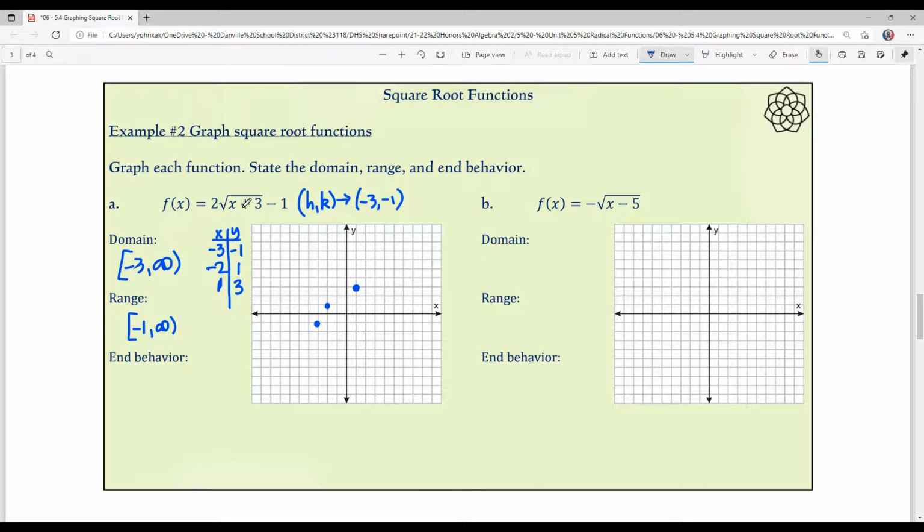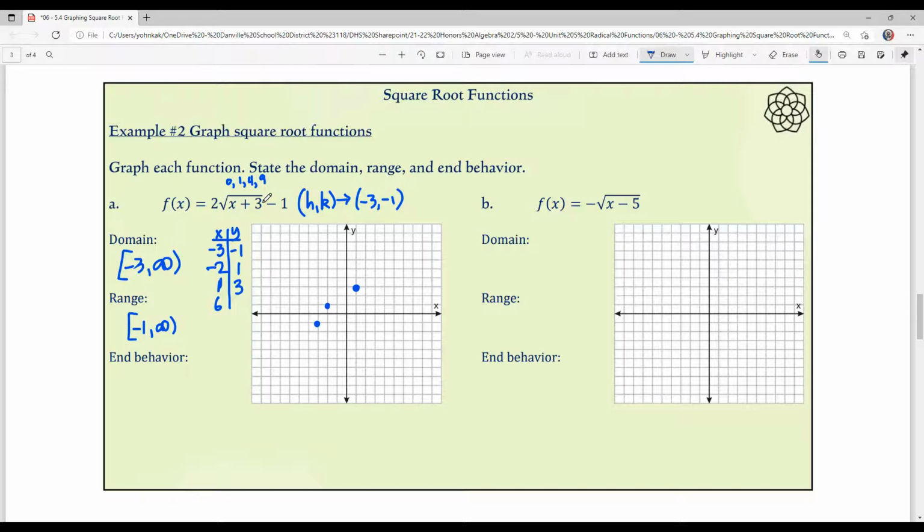Now the next one that you're going to be able to square root, we square rooted 0, we square rooted 1, we square rooted 4. Ooh, the next number to square root nicely is 9. Well, if I want the stuff underneath the radical to be 9, then my x value can be 6.